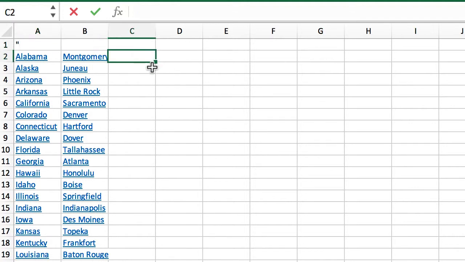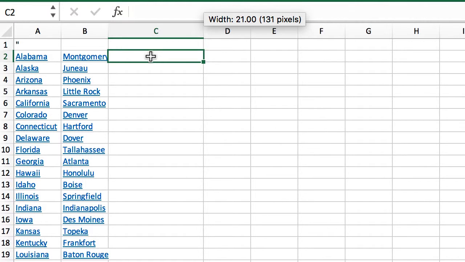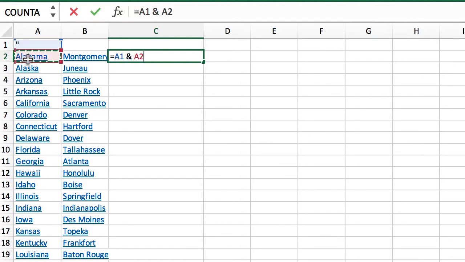And then write a formula here in cell C. So in C2, this is going to equal A1 ampersand A2 ampersand A1 ampersand, then I'm going to do a quote, comma, space, quote.